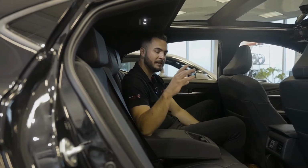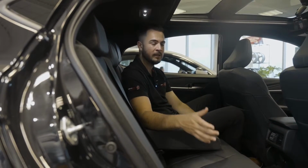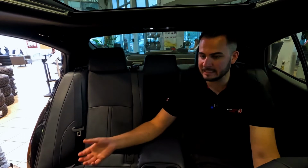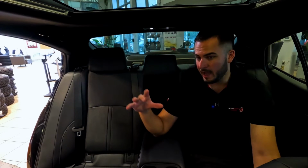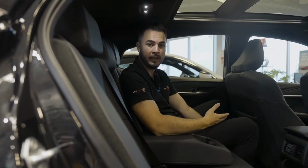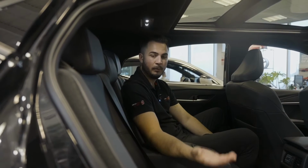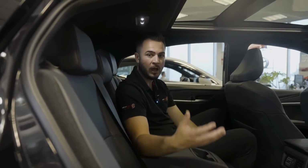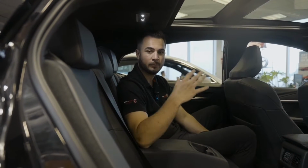For a vehicle to be around for as long as the Camry has been, to have that going on the market for its 9th generation, you know, it hasn't had a redesign since 2018. I think that there's a lot of high hopes from customers of Toyota and obviously such a large brand. And people were wondering what's going to happen when they redesign the Camry. Is it going to look over the top? Is it going to be too futuristic? Is it going to look like the previous generation?